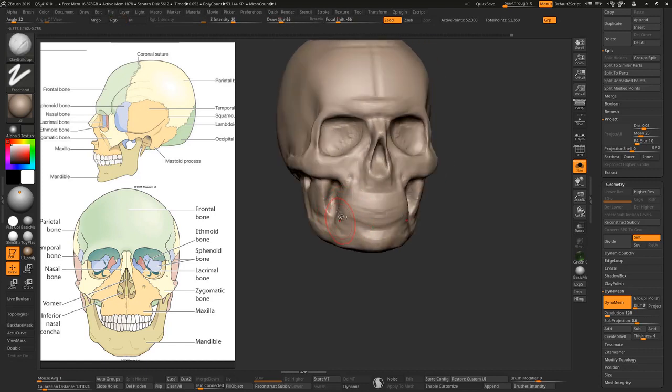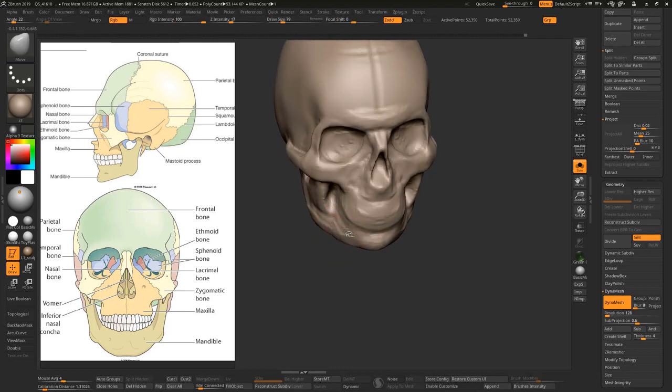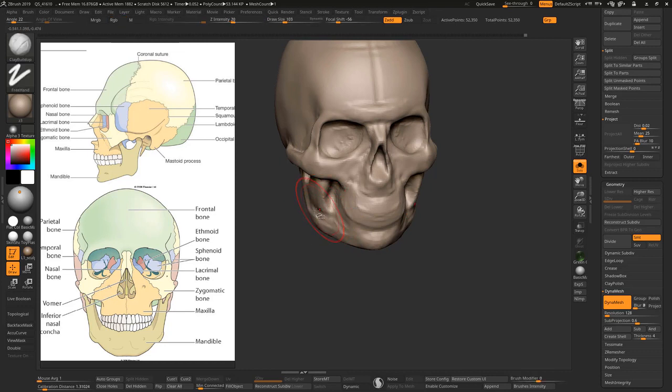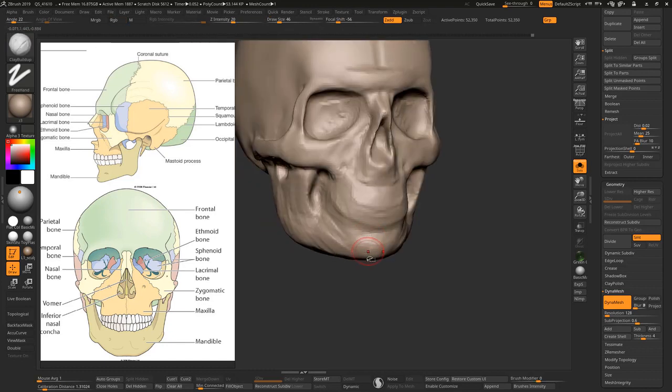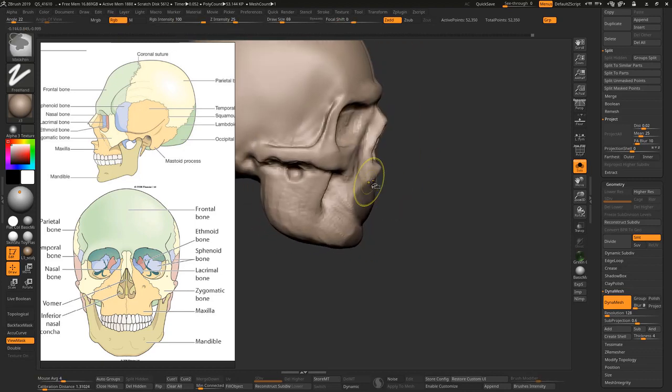Okay, now we can go work more into the teeth part, and also start to work better in the jaw, the mandible bone. Here, as you can notice, I left a volume over here and also a volume over here, right?